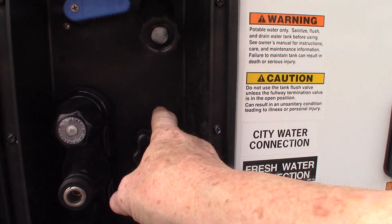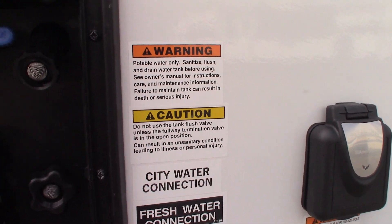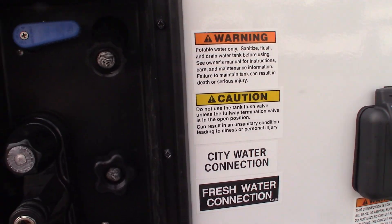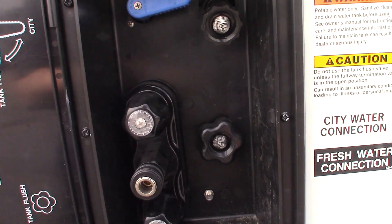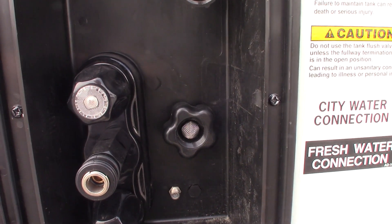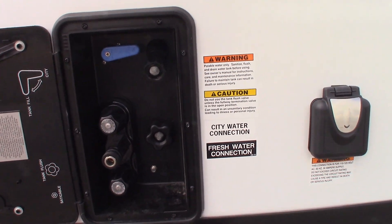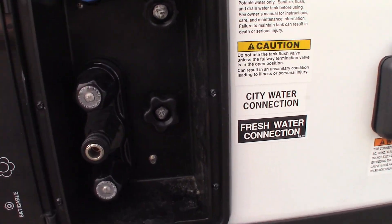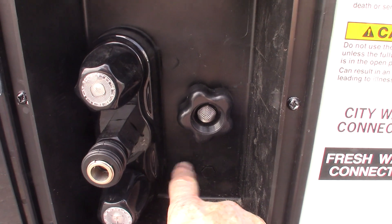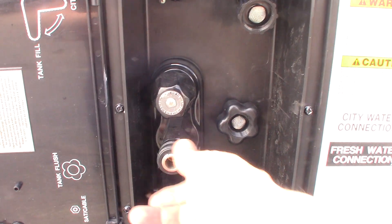This is your black tank flush here — that's what this sticker is for. It says: always open your black tank valve before you turn the water pressure on. You hook your hose on there, open the black tank valve, flush it, leave it open, turn on the water, and it'll sprout your black tank and clean off the sensors. It does a really good job. This is just campground cable through, and this is another port for your coiled sprayer to hook up to.